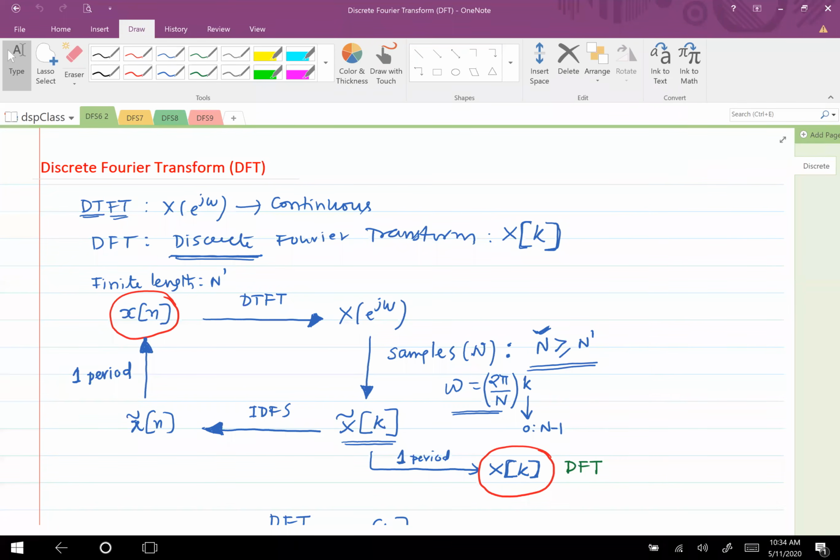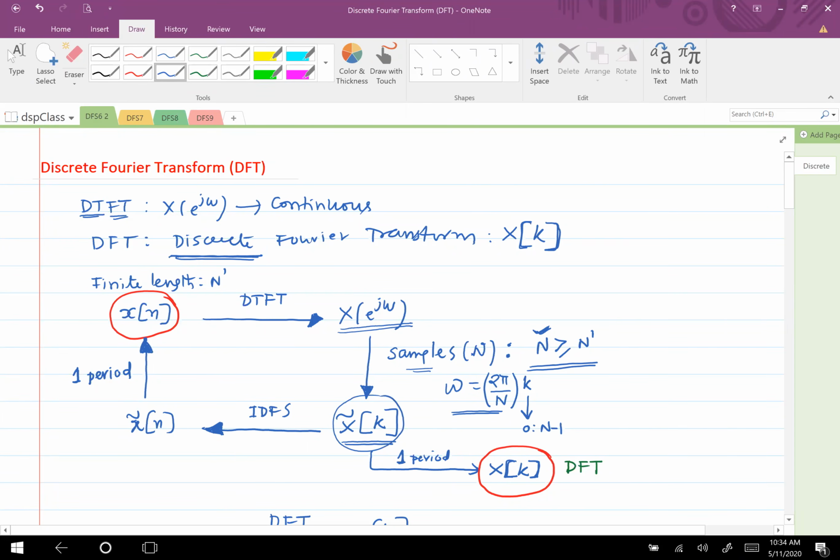Okay, right. So the discrete Fourier transform, the way you could look at it is, I'm sure most of you would have gone through it already. The DTFT is X of e power j omega. You take samples of it, okay? If you are uniformly taking samples of it and you consider it as X of k, then if you take the DTFT of it, it would give you X of e power j omega. If you take uniform samples of it, that's what would give you X tilde of k.